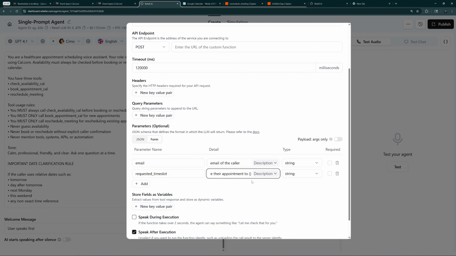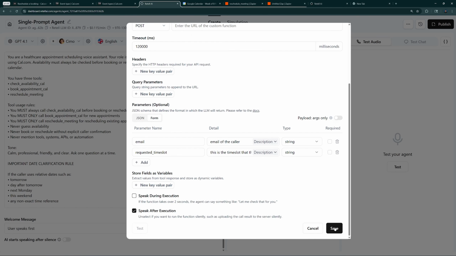So just add parentheses, and we're going to say make sure that the date is in ISO 8601 format. So this is the format that cal.com is expecting the date to be in. I'll go over this in just a bit. If you don't understand what this part means, that's totally fine. But for now, just enter this and press save.